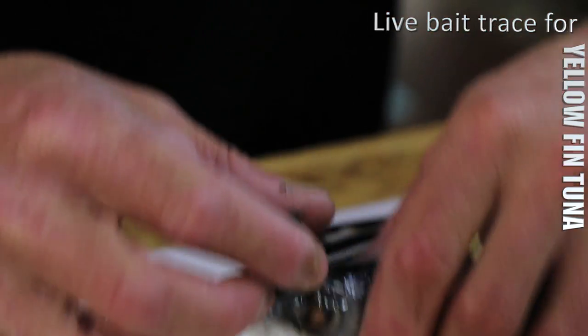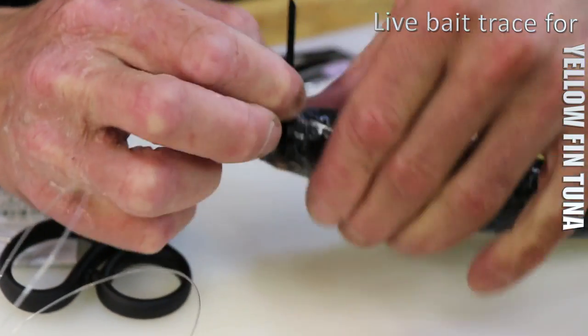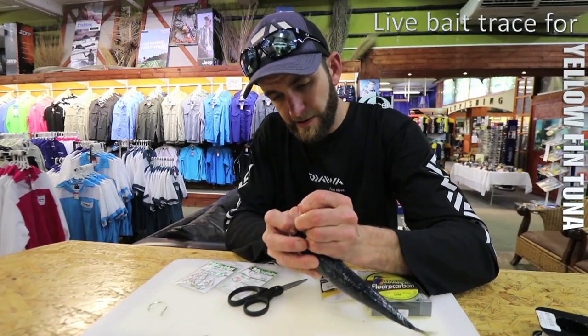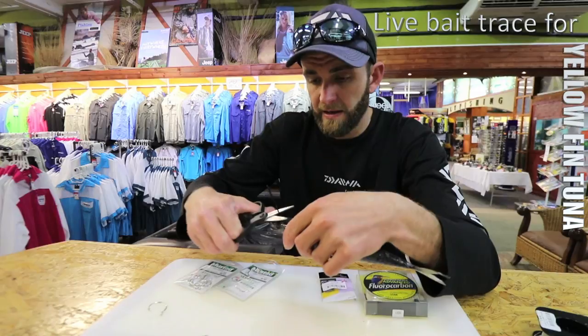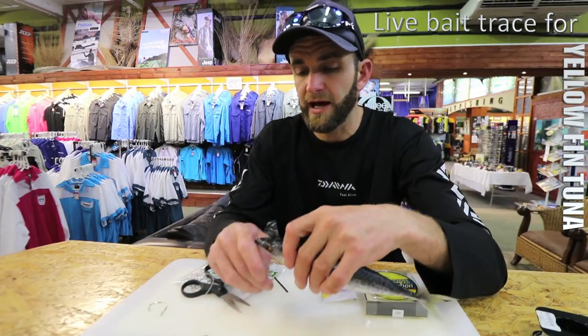And then you want to pull it tight on the live bait. Obviously you don't want a gap there, so I pull it quite tight. You are over bone, so that's not a problem. And you can see it's really nice and tight. You have your scissors and you just cut it. You can actually pre-rig a few of these in your live well.